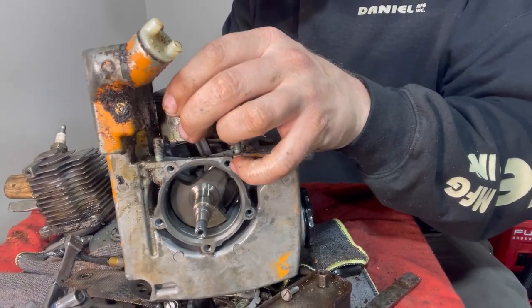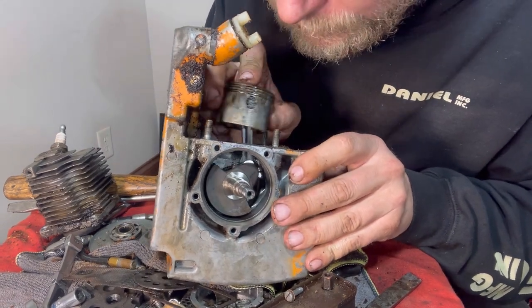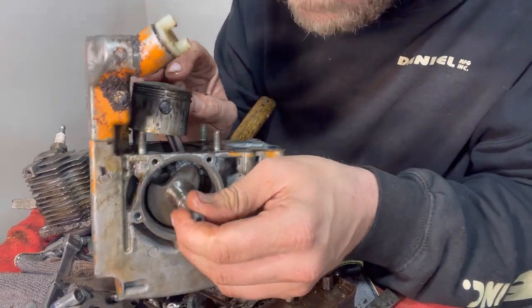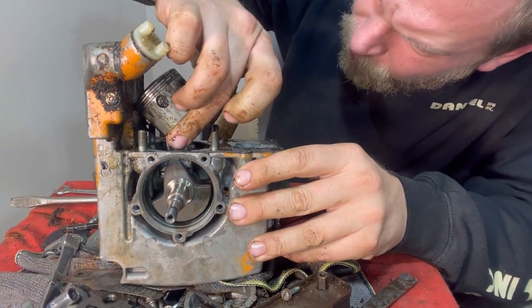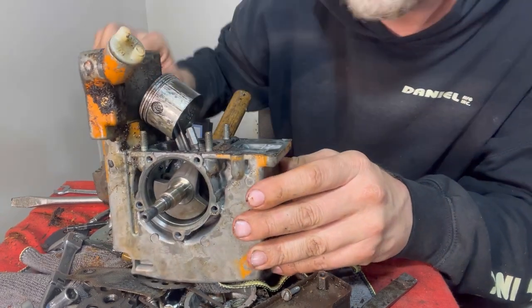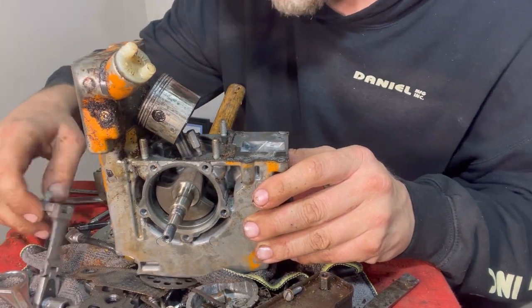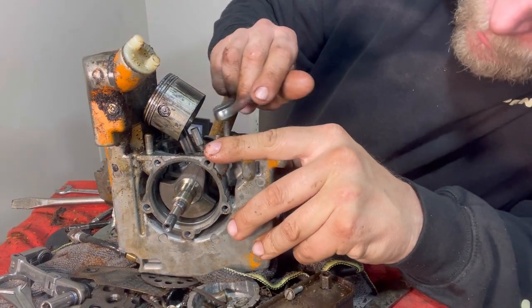Got a nice little crankshaft here. What I could do is I could unbolt this right here and slide the crankshaft out. Like I could go ahead and just tap it loose. I'll go ahead and, should I get that out? Don't have enough room, this head's too bulky to fit in there. Let's try this. Easy red. Still too bulky.